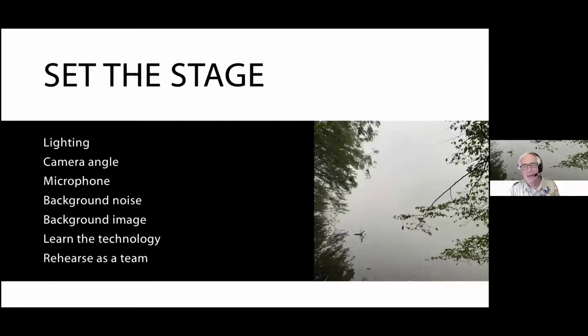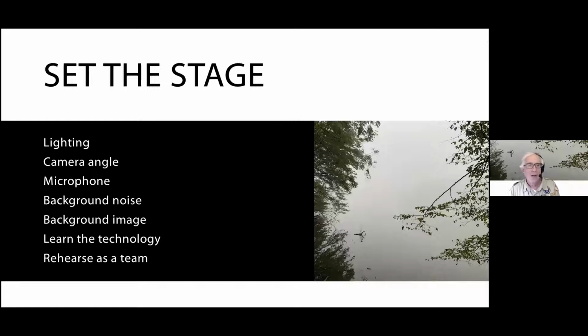Think about lighting. One of the big problems people will have is that they're dark, because our rooms usually aren't as bright as the camera perhaps would like them. What I've done here, and you can't tell because you can only see the front of my display, is I've got a shop light set up right behind my display. It shines on the white wall and comes back at me, and that's how I light myself. It might just be bringing a lamp close, something along those lines. So think about your lighting.